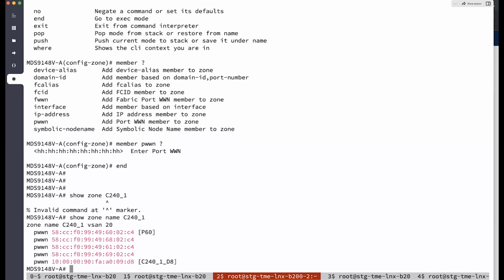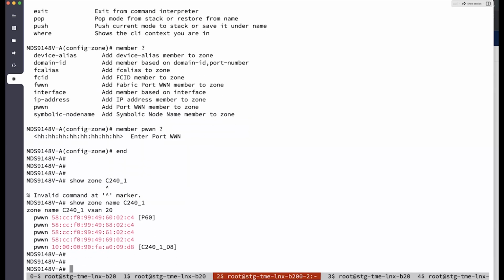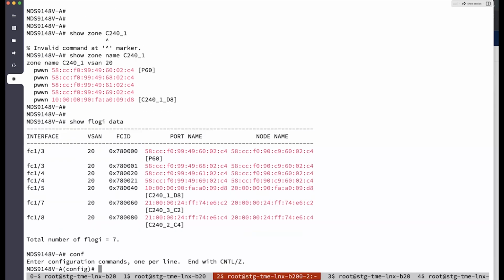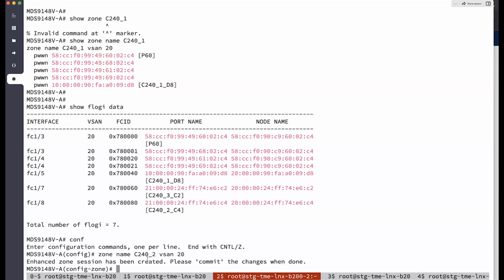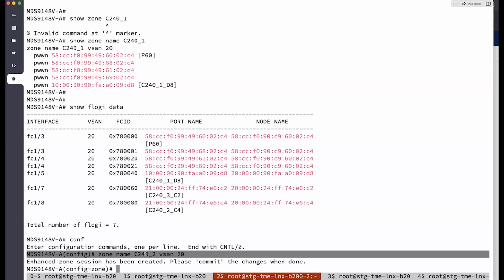Okay, looks like the zone already exists, right? That's why it complained. So I shouldn't do that. I don't want to create something else. So show flogi database. Now I can do zone name C242 VSAN 20, right? This is the name of the zone.